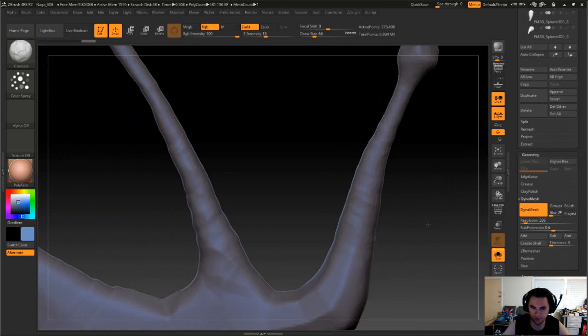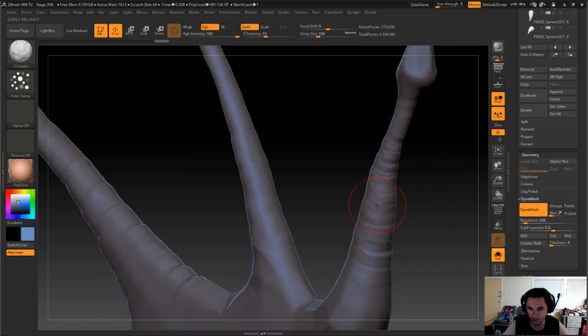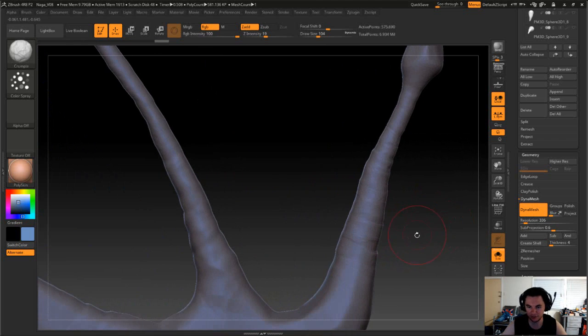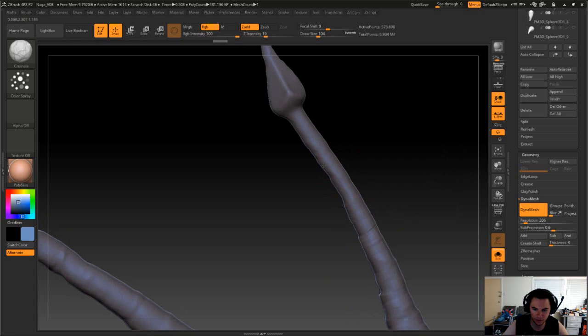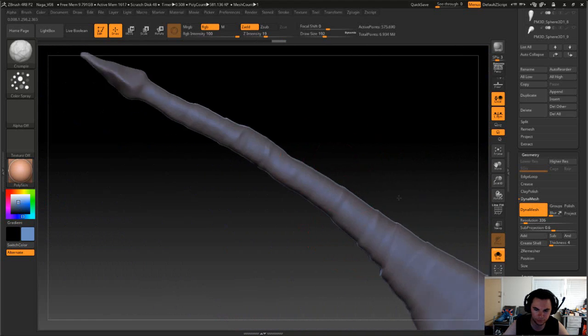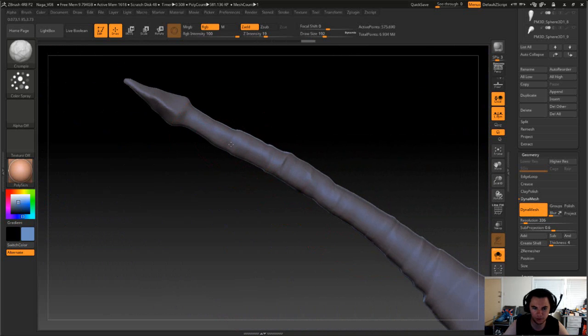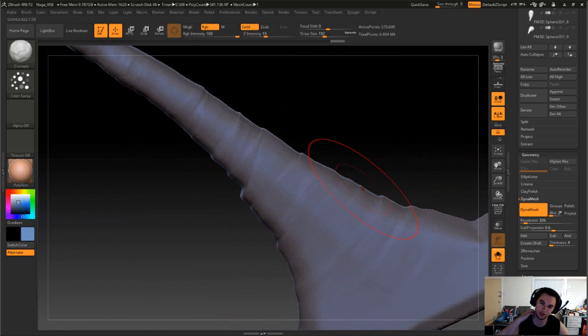So I'm gonna go back over this with the crumple brush. And we'll still use the symmetry for that at the moment. So it's going to give us these nice rings around the areas that we use the brush on. Like that. And I guess just a little explanation of how this brush works.